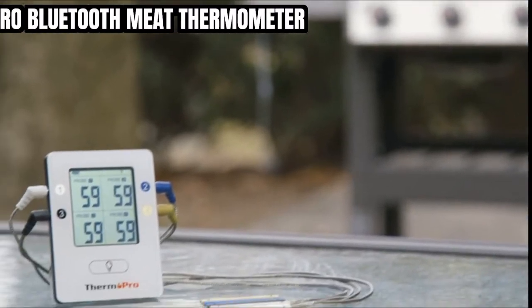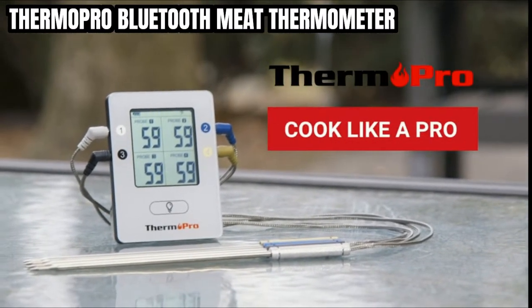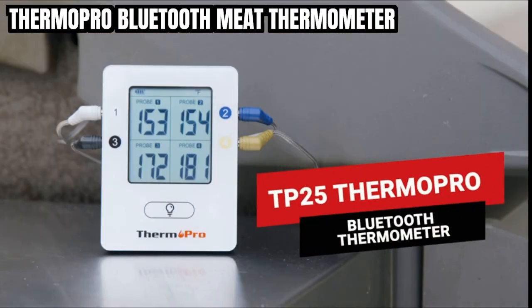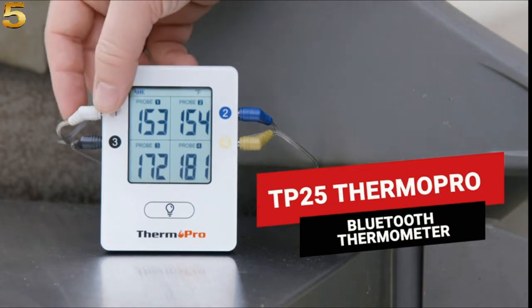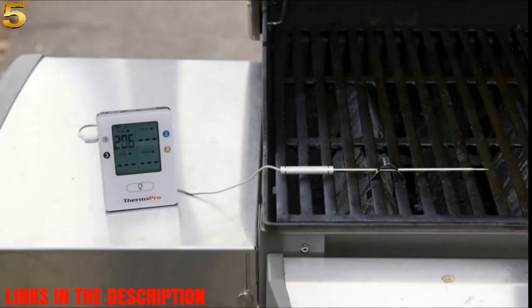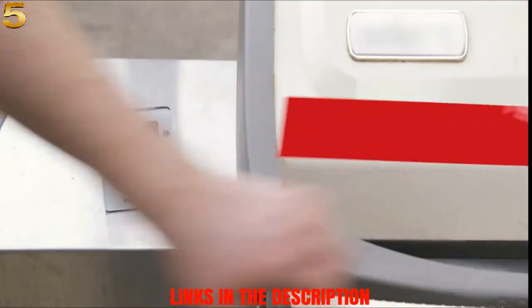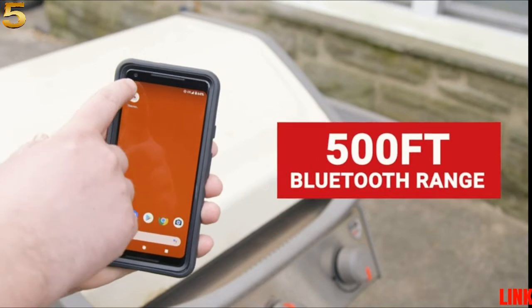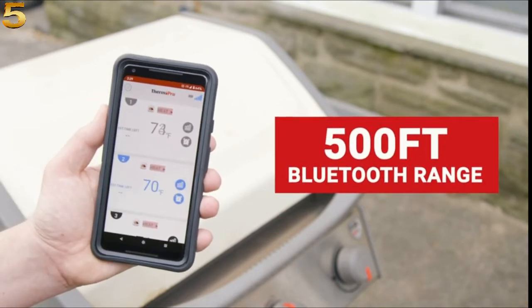Conveniently barbecue, smoke, or cook your meat like a professional with your smartphone using the Thermopro TP25 4-Pro Bluetooth thermometer. Accurately track temperatures of up to 4 pieces of meat with the 4 color-coded probes, or set up one probe to track ambient temperature with a barbecue clip. Monitor your meat as it cooks to perfection with an advanced 500-foot Bluetooth range.